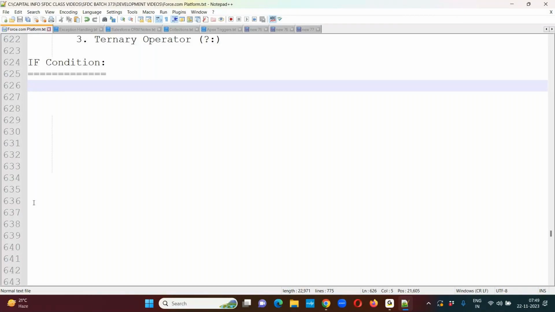Here you can raise a question: Sir, how many conditions can we add? Do we have any limitation? No. We can add n number of conditions to validate. There are no limitations at all. To combine multiple conditions, we have to use the logical operators that we have already discussed. As part of Apex programming, we have three logical operators available: AND operator, OR operator, NOT operator.